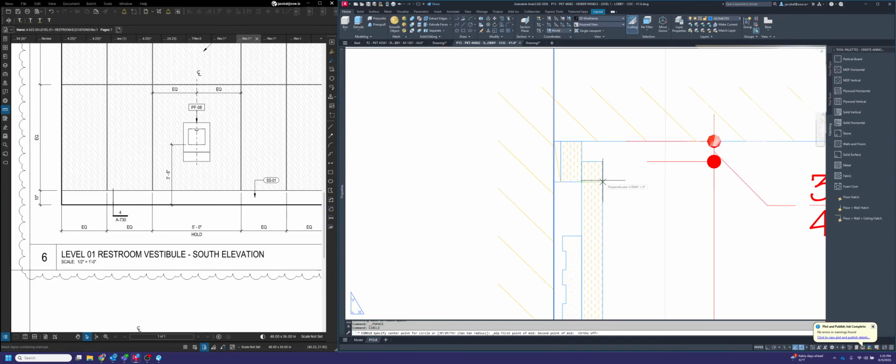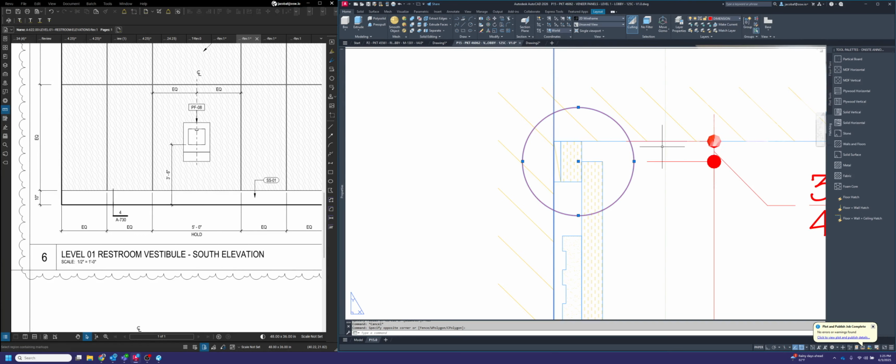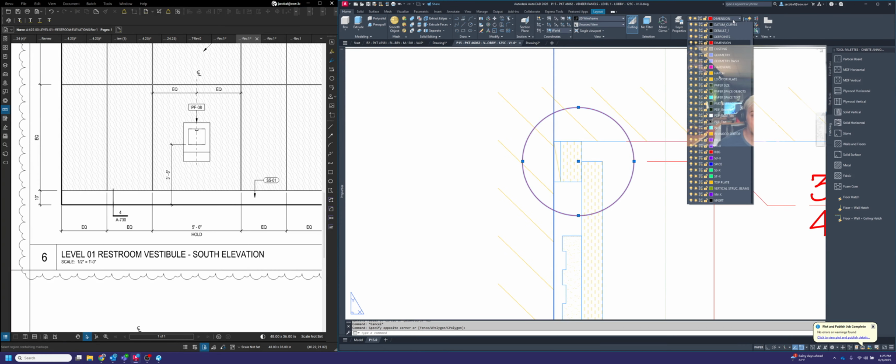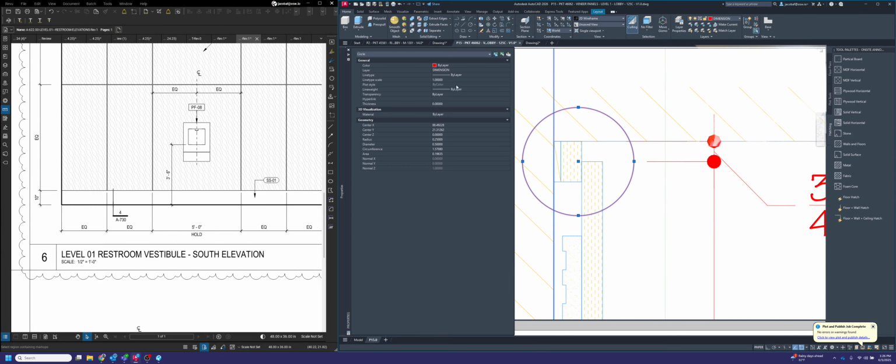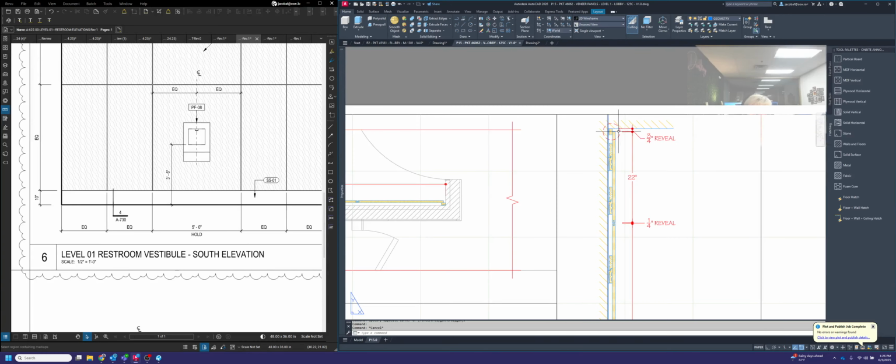And you're going to snap to there and to there. Now, just like this, what you're going to do is draw that circle in. I set mine to a specific radius of 0.25, meaning that I can copy that radius from one view to the next. I'm also going to set that circle to the dimension layer and set it to a line type of hidden 2. That way I get these dashed lines in here.